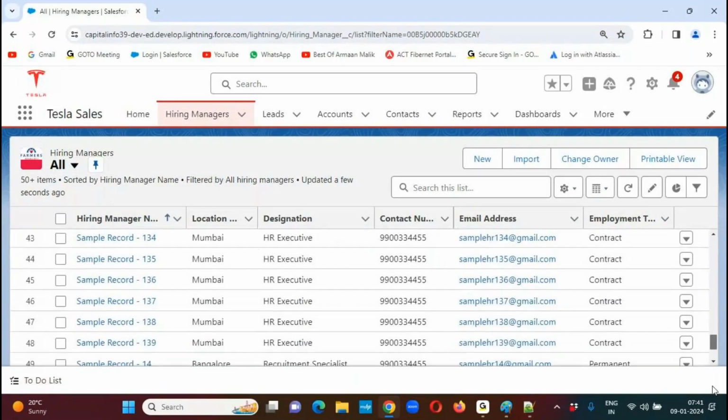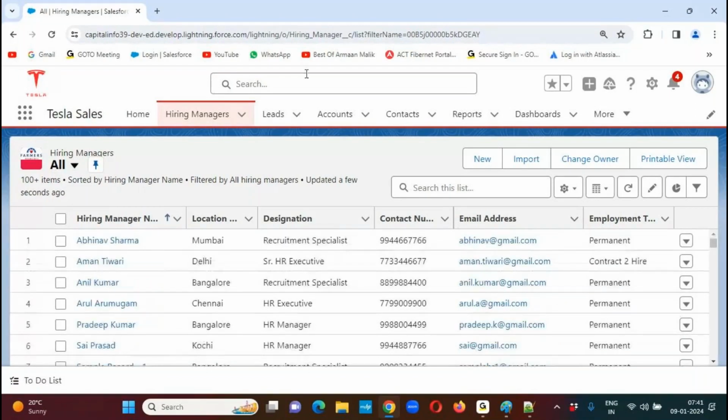Now, whenever I pass some starting characters, for example, some characters like SA, to my method as input, my method has to search for records whose name is starting with SA.